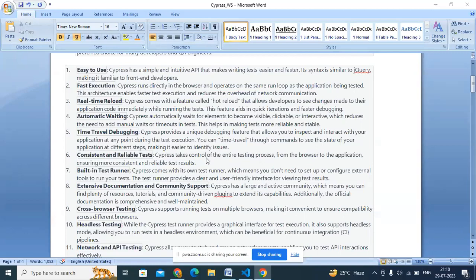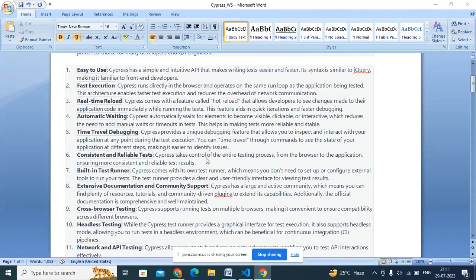And time travel debugging, yes. In this sense you can debug like we do in the Eclipse tool, statement by statement, where we can see what is happening in the previous statement, what outputs were there in the previous one, and pass those outputs on to the immediately next statement's execution. The same kind of way is supported here too. But with this debugging, you can also see the request and responses, as I told you, for each operation we are doing, like how we see in the network tab and the console. Similarly we can see the request and responses. Okay, that is the additional advantage with Cypress.